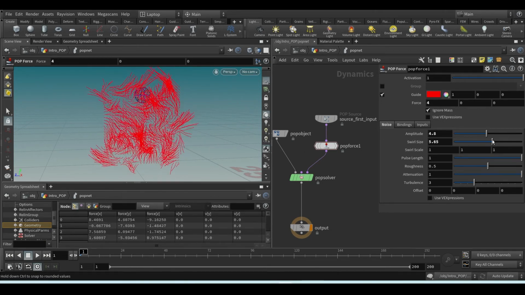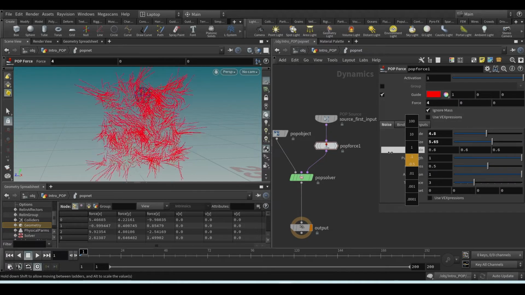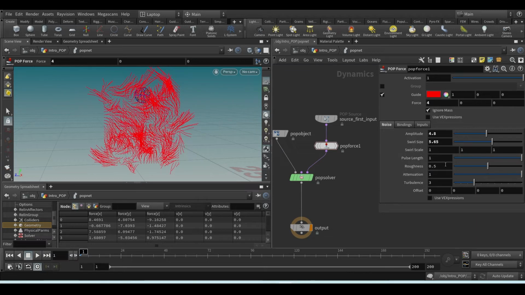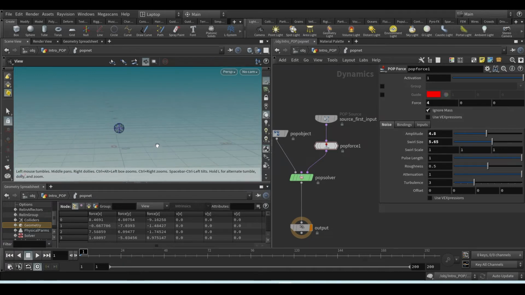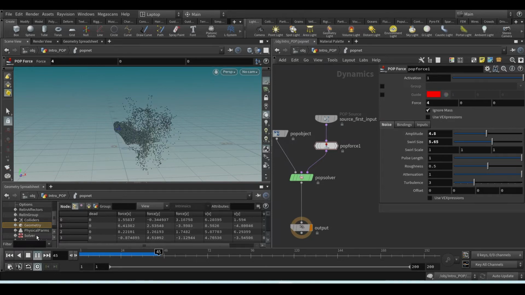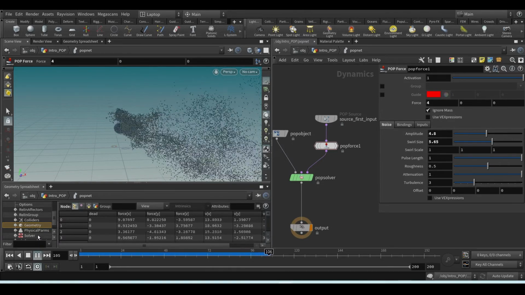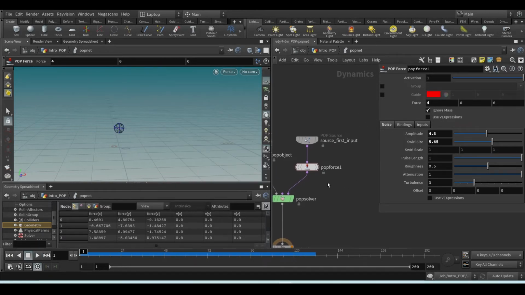As you increase, there's a noise pattern, and you can increase the scale and play around. Since you have the visual, there is no point in explaining each of these. You can play around and find it. Okay, so I will turn off the guide, and now you can see it's going to have a noise. All right, so that's what pop force is.